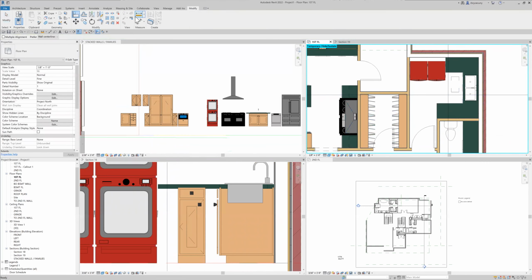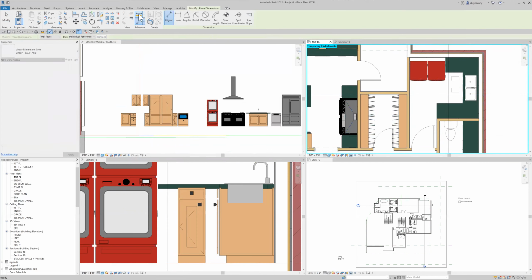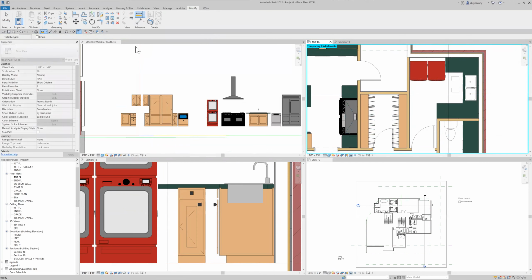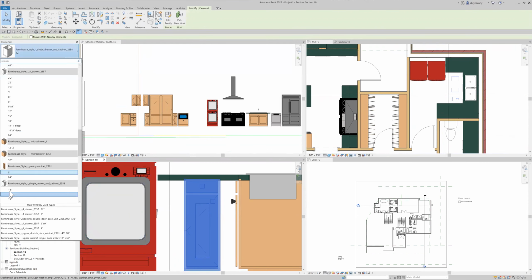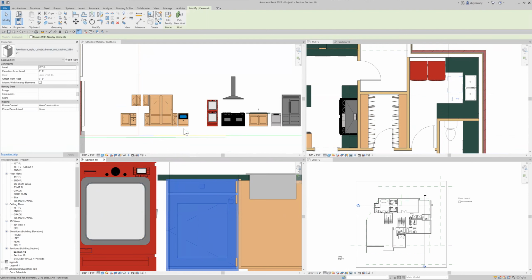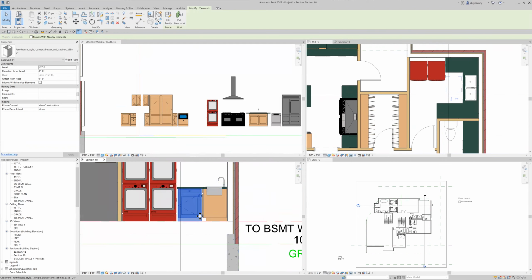Okay, so we can take a look here. What have we got? Let's measure. Escape, measure. I had a terrible time measuring there. All right, I'll make it 2 feet wide. So I click on this guy. Let's see what we have as our options here. 24 inches. There it is. See how easy that is. And I'll just use the arrow key on the keyboard to nudge it over. So there'll be a little bit of filler in there.